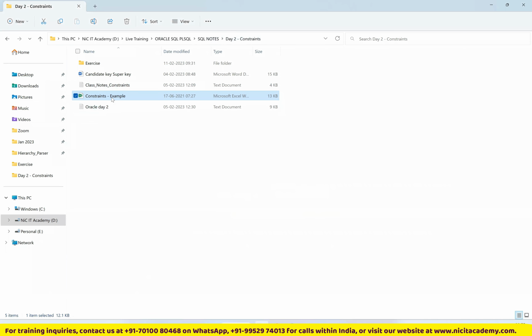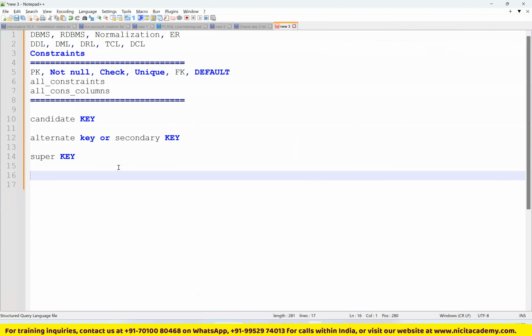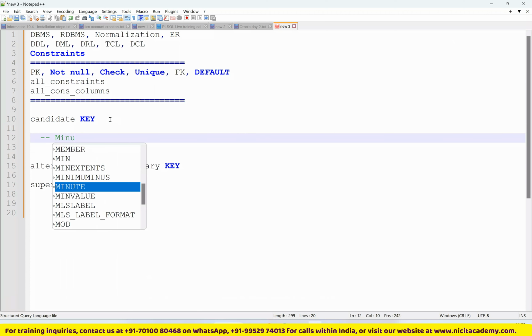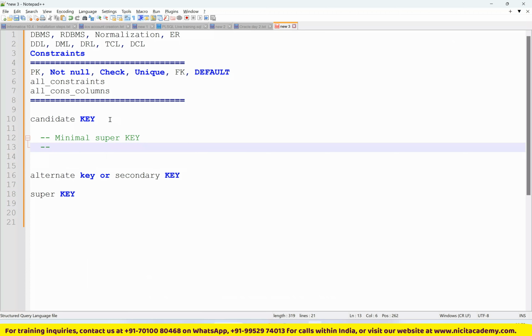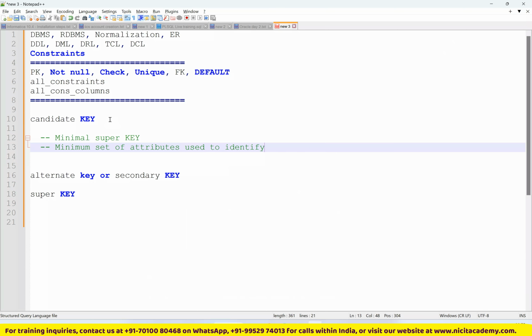I will open this same customer table. The candidate key is nothing but a minimal super key, that means the minimum set of attributes, that is, the minimum set of columns, used to identify the record uniquely.